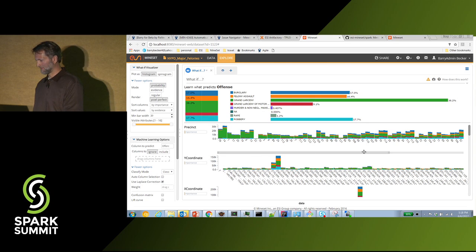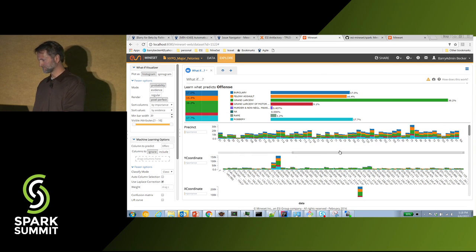This first attribute, precinct, is a nominal attribute, meaning it's orderable. And by default, it will order the values by whatever the majority class is. The majority class is grand larceny because that's what happens most in the training data. And so all the precincts with the most grand larceny appear at the left, and the least are on the right. And then there's a little value here, NA, that has hardly any data in it.